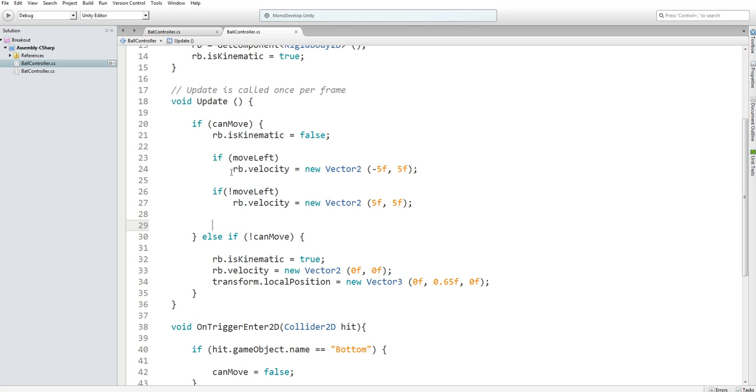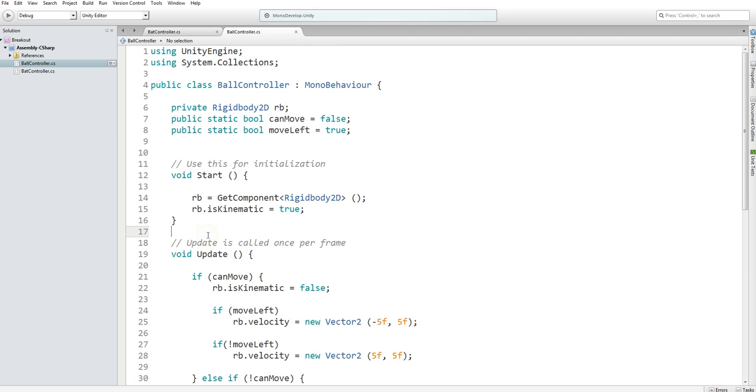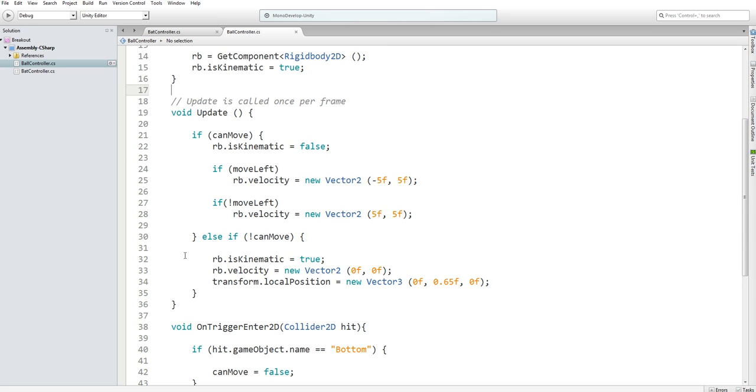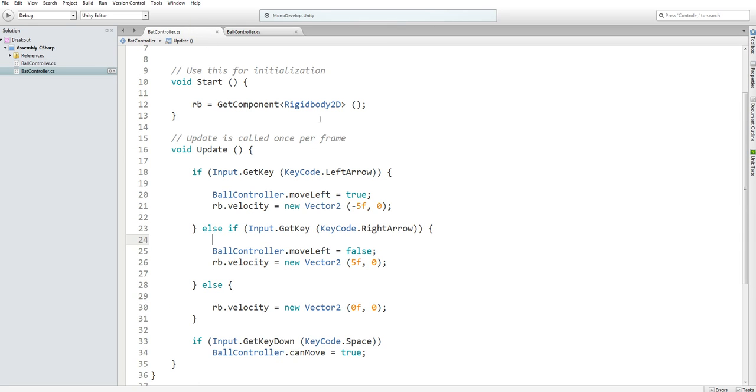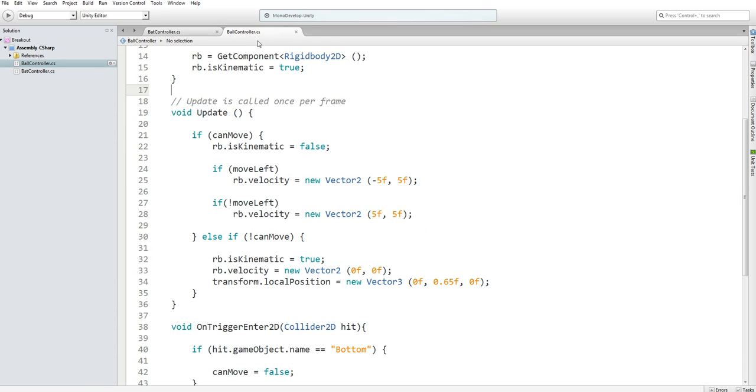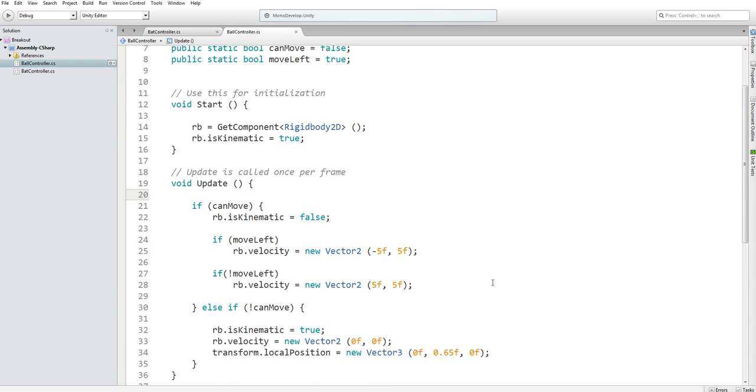Because of that, when it bounces off one of the walls, it's just being told to go the same direction. And what we want to have happen is for the velocity to change. So this code is a bit buggy. One thing that's going on is that we're able to change the velocity of the ball mid-flight. So there are several changes we need to make in order to get our ball working as we want it to.